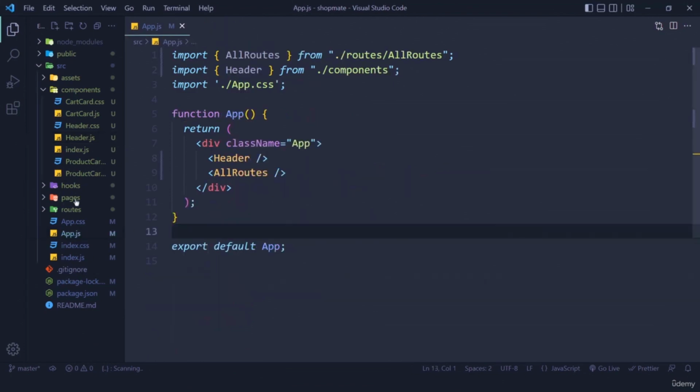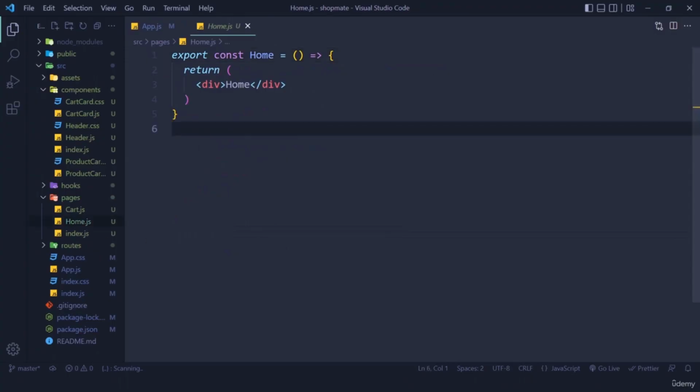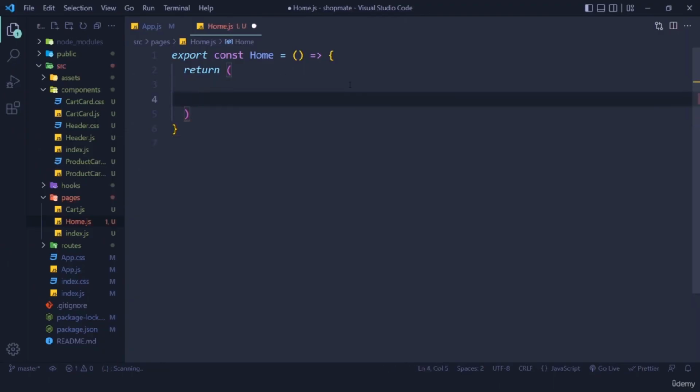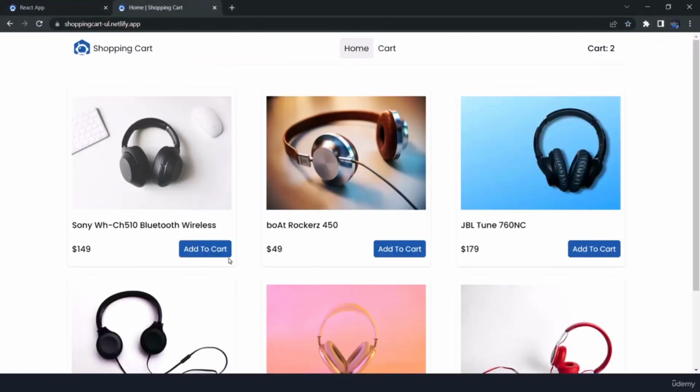Now let me quickly work on the individual pages. So here is our first page, that is going to be our home. So things should be easy. Let's see. Let me remove this and create a main, so I can have everything inside this. So what we need is, on our home page, I need a section that is going to create these product card. So I'm going to call this section as products, and each one of them will be individual product card. So that means we need to create a fake array and then map each element according to it.